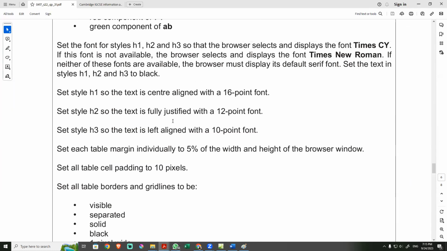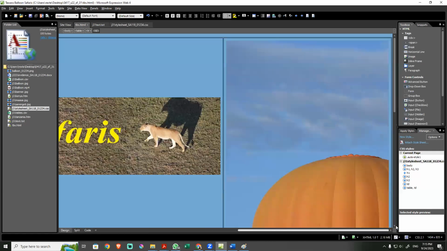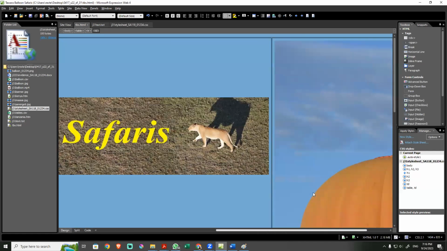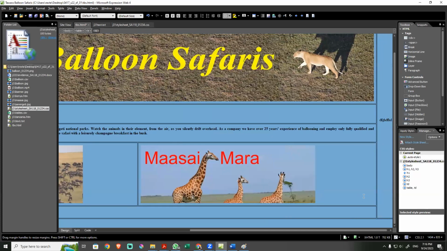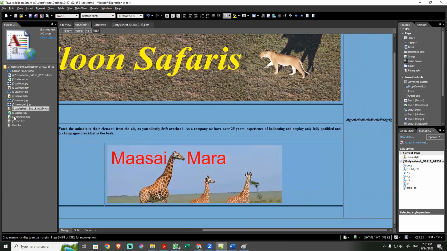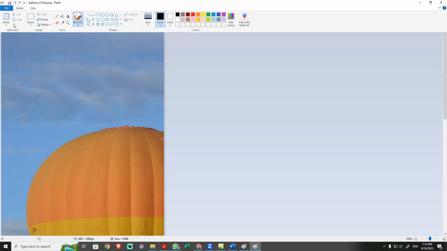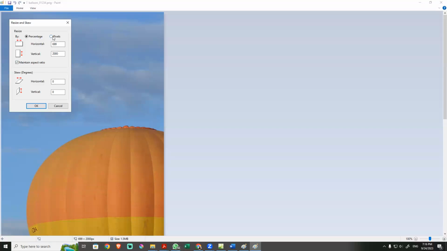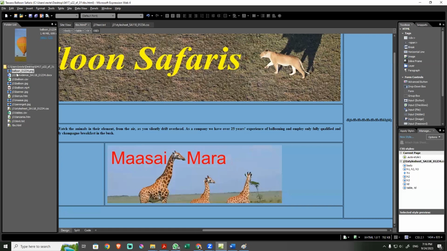Now, my concern is only the image of the balloon because I really don't like what's happening on that side right now. This one looks okay in this one, but in the browser, it doesn't look nice. So let me put something into this, just to have something in it. And let me see first the image of this particular balloon. It's actually fine. Let me see the size for it. It's in pixels. It is okay, 200 by 600. I think it's fine. So let me just drag and drop.